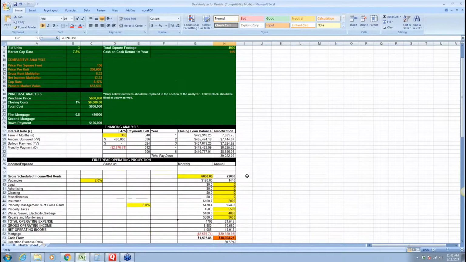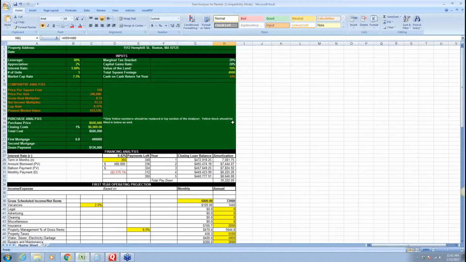One of the last things that you can take a look at when you're analyzing a deal is your cash-on-cash return, and you can see that here. So in this sample example, we have a 14% cash-on-cash return, which is pretty good. That's something that I would be happy with as a return. Again, this number is going to vary per individual. Some people are comfortable hitting maybe an 8% return. Others want to hit double digits and won't look at anything else.